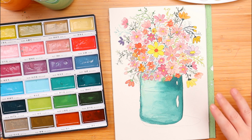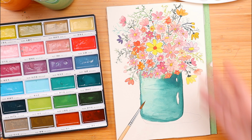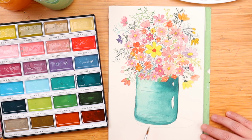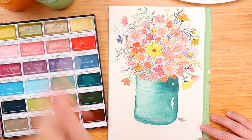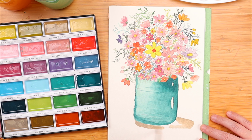And as you can see, Kuretake Gansai Tambi paints don't lose a lot of their vibrancy once they dry. Most watercolors do that, right? They lose their vibrancy, and when you're painting, if you're getting a certain shade, once it dries, it will be a lot lighter. Not with these. These remain vibrant. They do not fade. So keep that in mind. If you're used to working with regular watercolors and you're adding on the paint because you think it will lighten up, it won't.